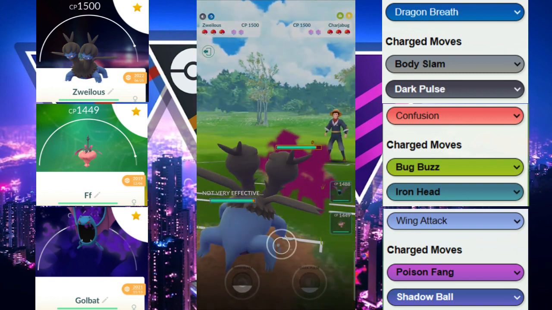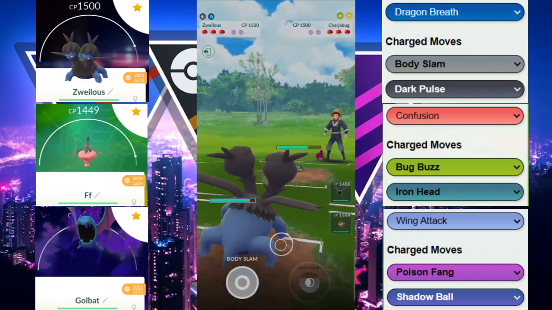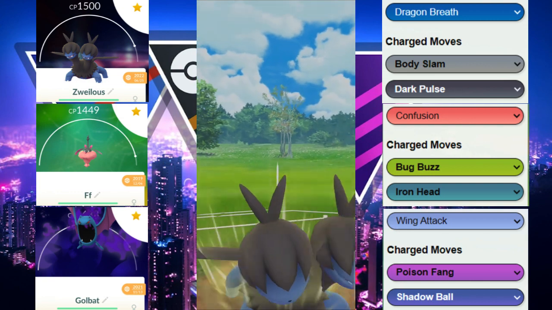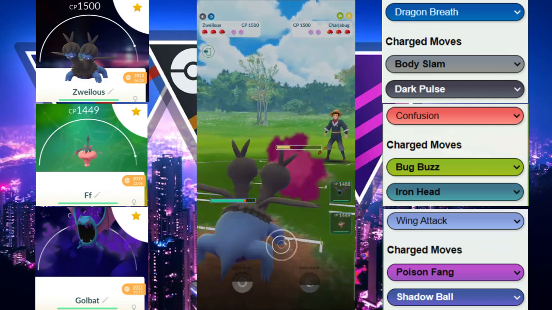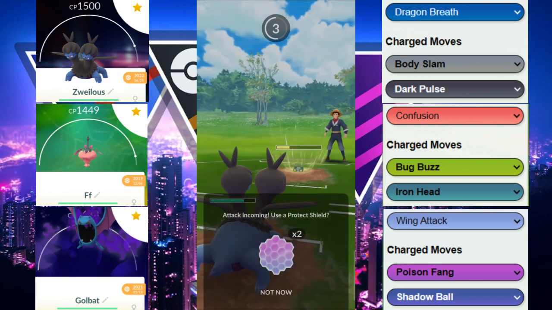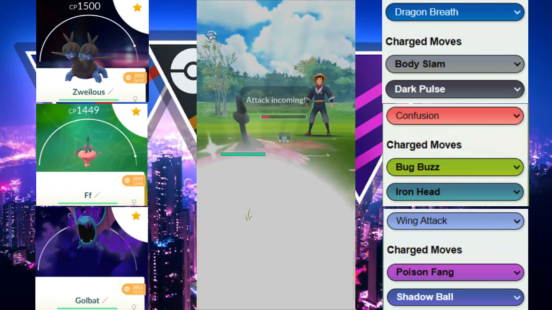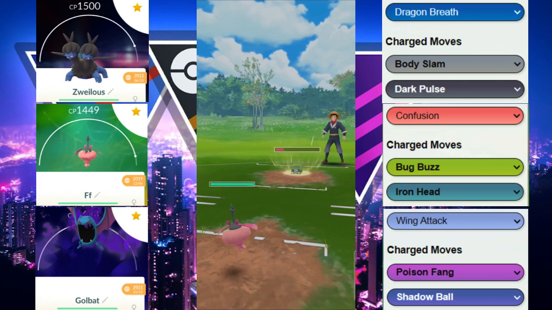So here we have the Charjabug versus the Zweilous. This is all about Charjabug. Does it have the X-Scissor? We're going to find out. They are staying in, so you would think that they have X-Scissor. So I believe we're going to test it out. So we are able to survive that X-Scissor.